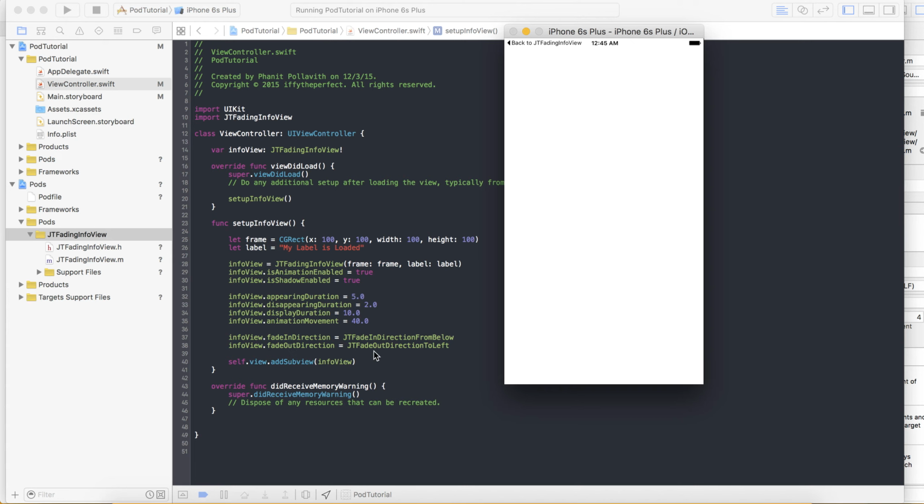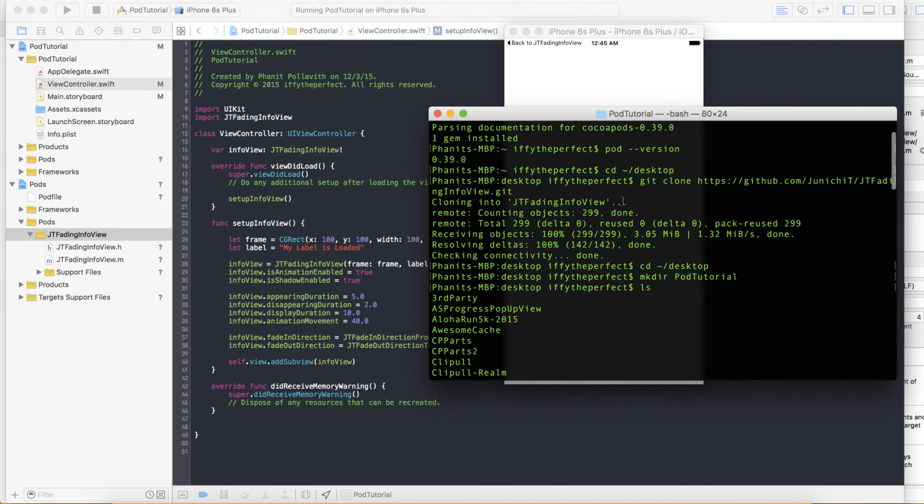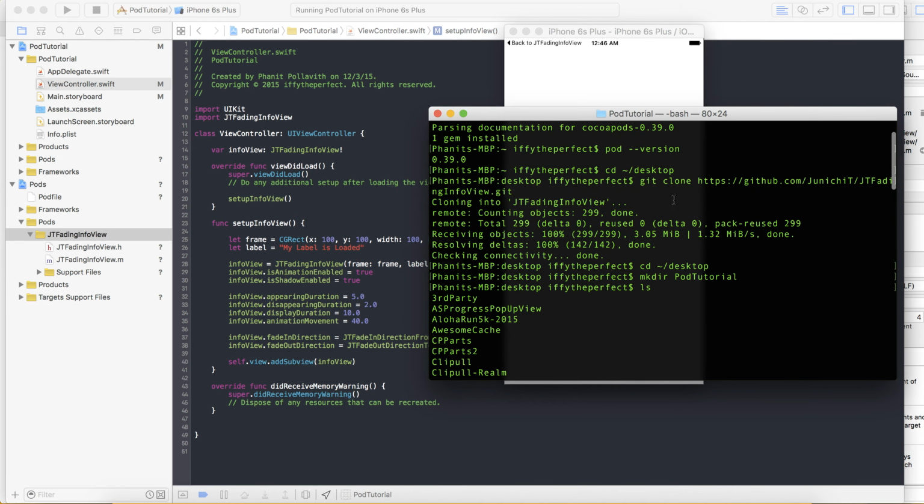Okay, alright, so we can mess with these numbers and directions, but I think the main point of this tutorial is just to show you that we install CocoaPods using terminal by using this command, sudo gem install -n /usr/local/bin cocoapods, and then after that you find a pod project that you want to use.